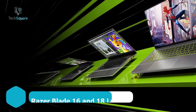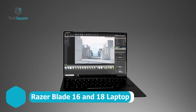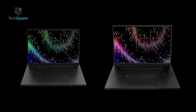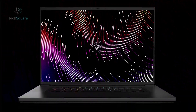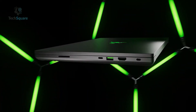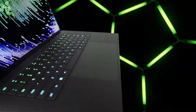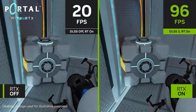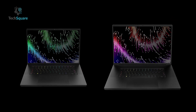Razer steals the spotlight at CES 2024 as they unveil their latest gaming laptops: the 240Hz OLED Blade 16 and the 165Hz 4K Blade 18. The 16-inch model boasts an ultra-responsive panel ideal for competitive gaming, while the 18-inch version offers a cinematic 4K immersive experience. Crafted with premium aluminum and Kalman color-certified displays, these laptops not only perform exceptionally but also exude a sleek aesthetic. With OLED screens delivering incredible contrast in true blacks, Razer's new Blades are set to leave audiences in awe.